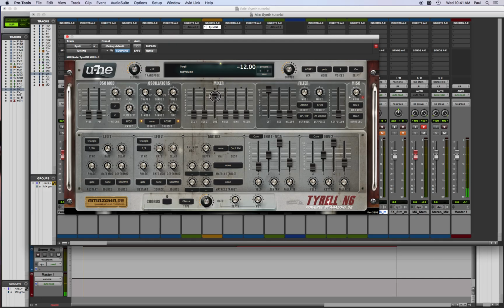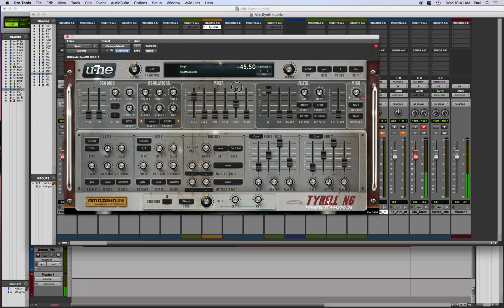That's a square wave. There's no way to change the wave shape on that. It's just a square wave an octave below the main oscillator. So while you can adjust the tune on oscillator 2, you cannot on oscillator 1. So this sub is based on an octave below oscillator 1. So if you want to thicken up the sound, you can bring in your sub. And then there's noise, which is just white noise, which gets added to your signal.